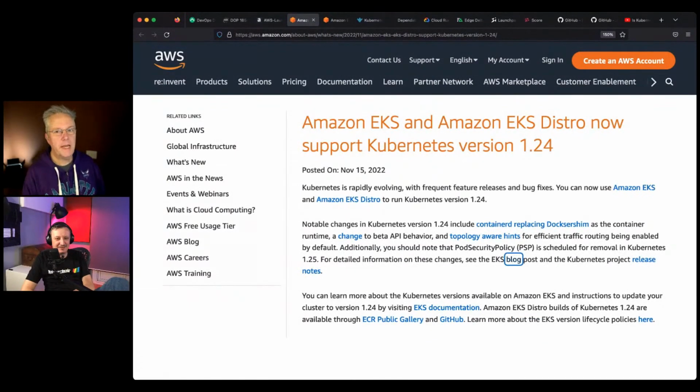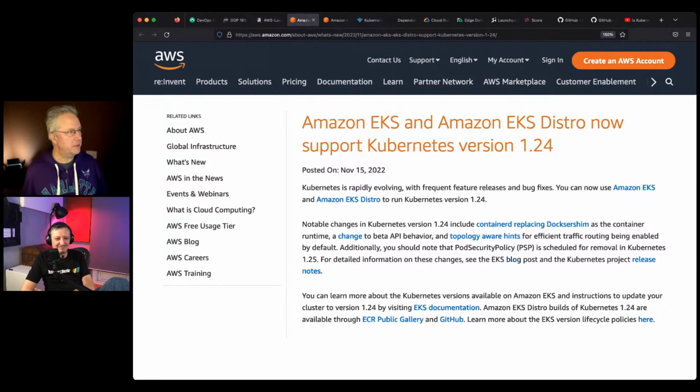Okay. So EKS now supports 1.24. Okay, good. That's good. What's the latest? Is it 1.25 now? 1.25, okay. Yeah, which they're running on their cycle right now, which is fine, right? We don't want them to bring it out too quick. Exactly. But there was one small piece on this that I happened to catch from somewhere else.